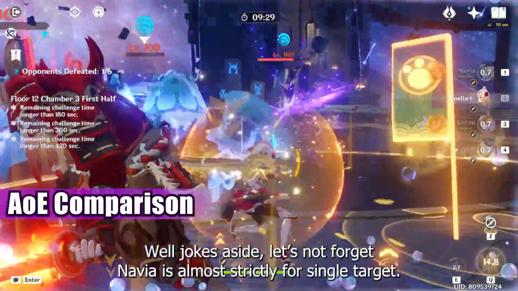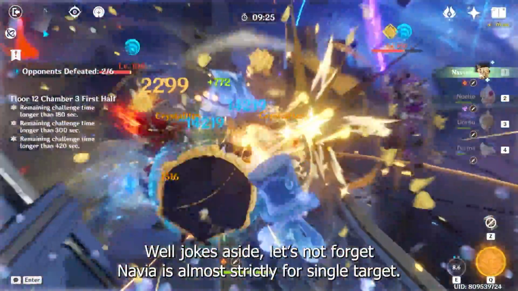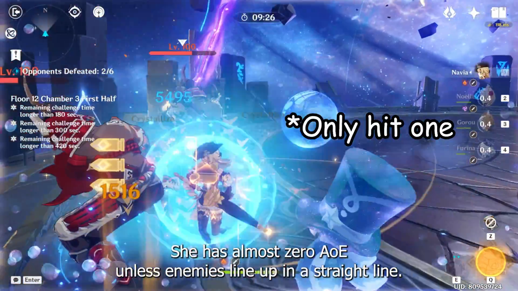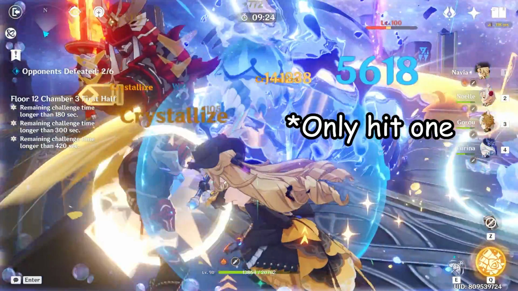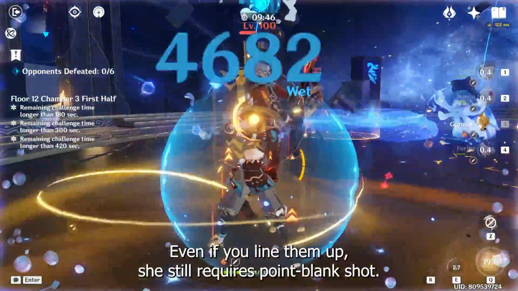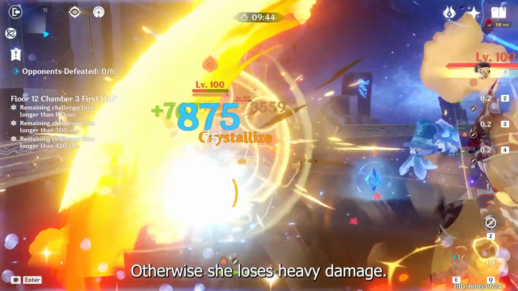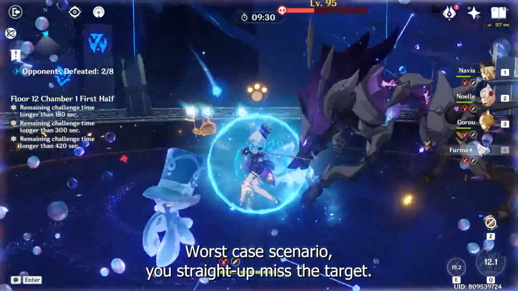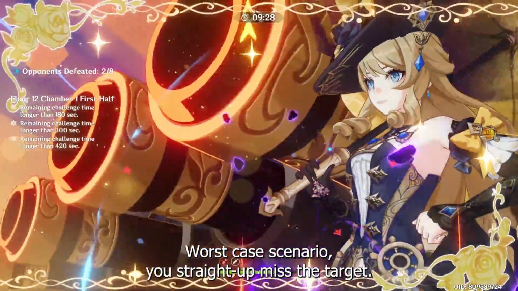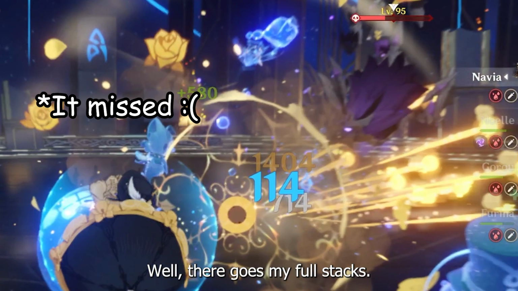Well, just aside, let's not forget Navia is almost strictly for single target. She has almost 0 AoE unless enemies line up in a straight line. Even if you line them up, she still requires a point blank shot, otherwise she loses heavy damage. Worst case scenario, you straight out miss the target. Well, there goes my full stats.